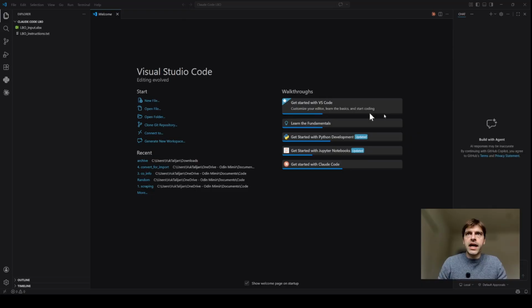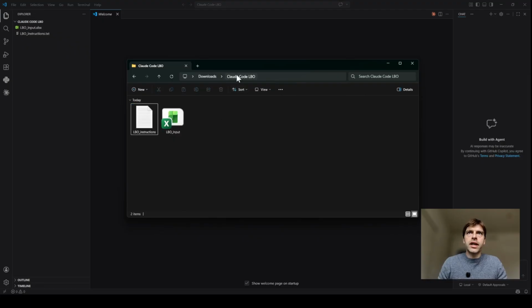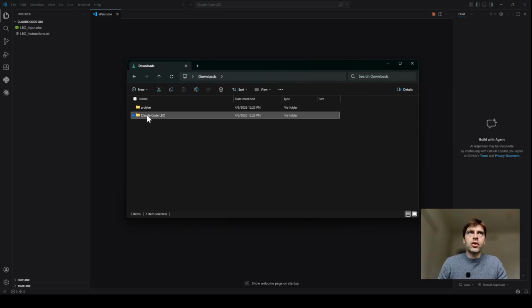To start the task, when you download VS Code, you want to open it in a specific folder. The folder we're going to use is here in the Downloads folder, where I created a Claude Code LBO folder.